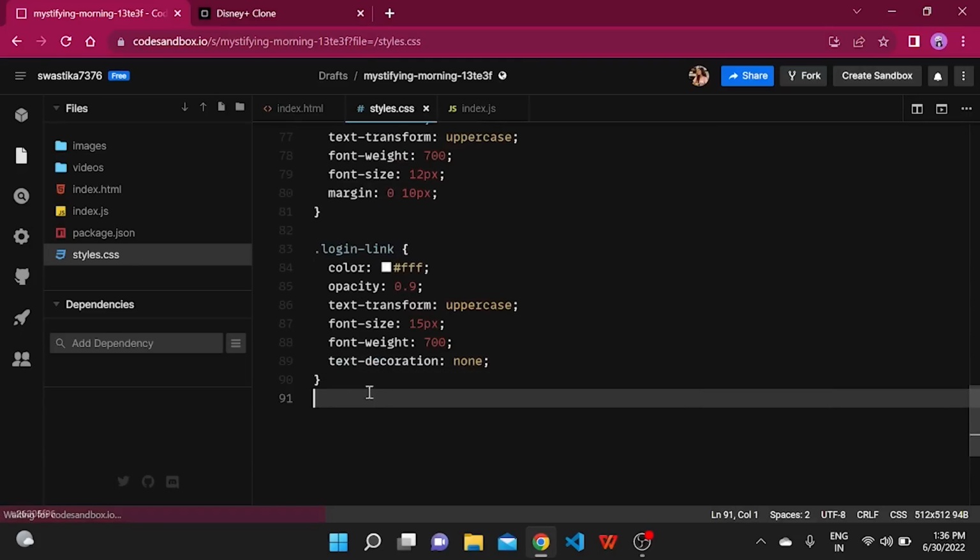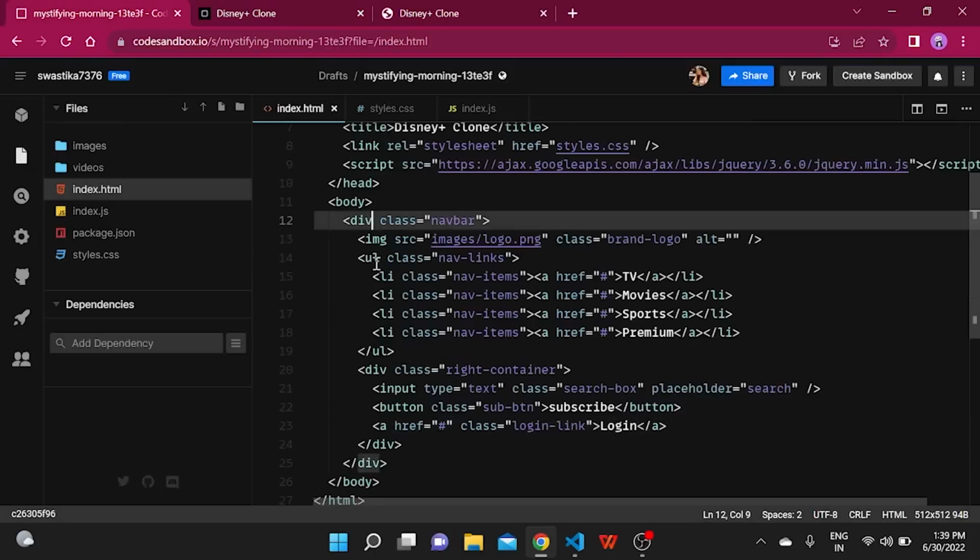So let's save all this right here and let's see what changes we have got. All right, so as you can see, we are done with our navigation bar. The logo is right over there. These hyperlinks look perfect. The search box is working in transition as we needed it to. And the subscribe button and the login button are right over here.